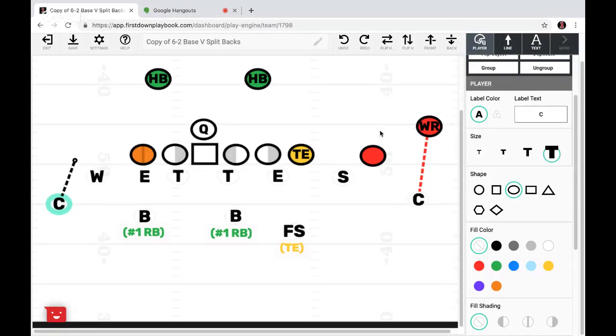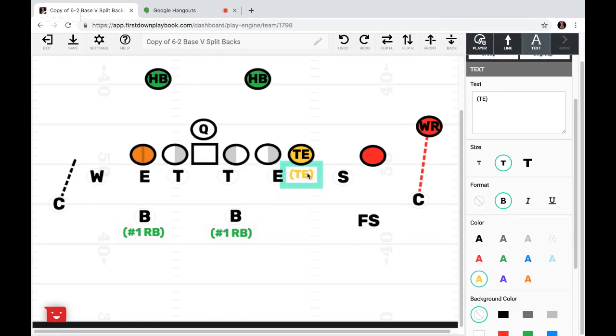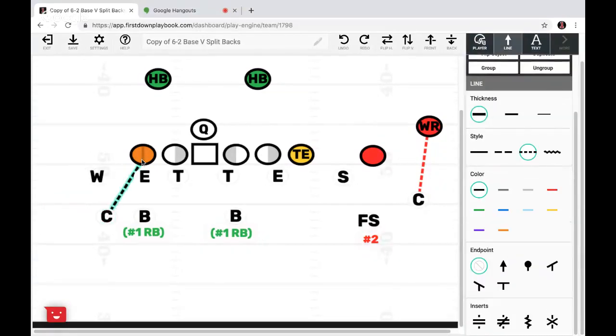If that receiver came over, you could just take your free safety and put them in charge of it, because guess what? Is he eligible? No, he's not. So your free safety could come over and they could cover number 2. That way you can leave your corner back over top of here to cover the tackle. You still stay in your 6-man front. If your backer has the halfback, this backer has the other halfback, you're still in good shape. Your line didn't have to move because you didn't have a 4-man surface.